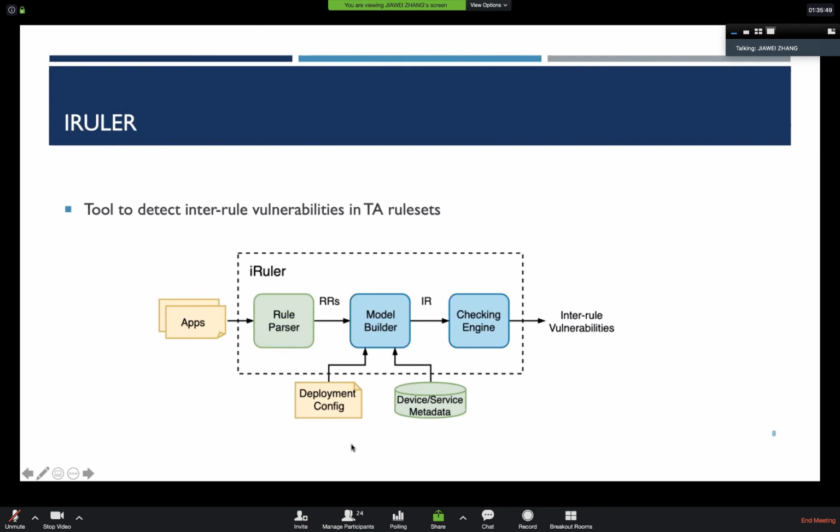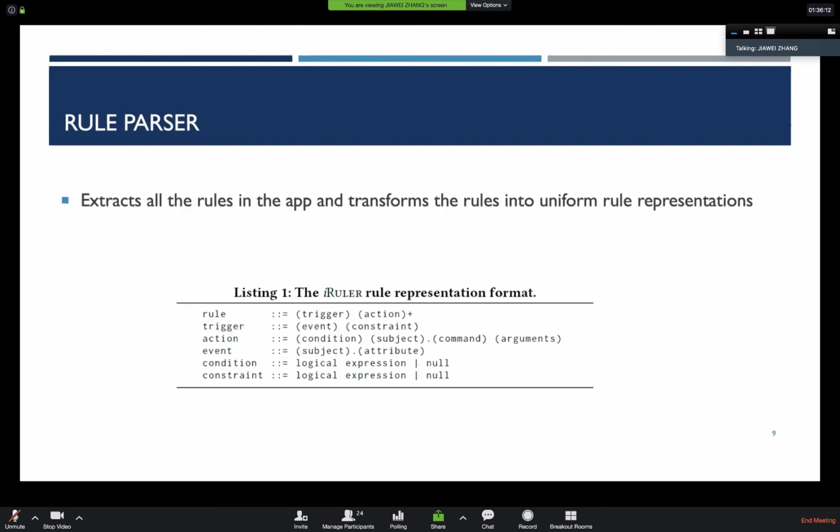In this graph, the yellow ones are the user's input, and the green ones are swappable. So the rule parser can be swapped when you are using different apps, and the device and service metadata is related to a device, and the model builder and the checking engine are what stay there to analyze the graph.